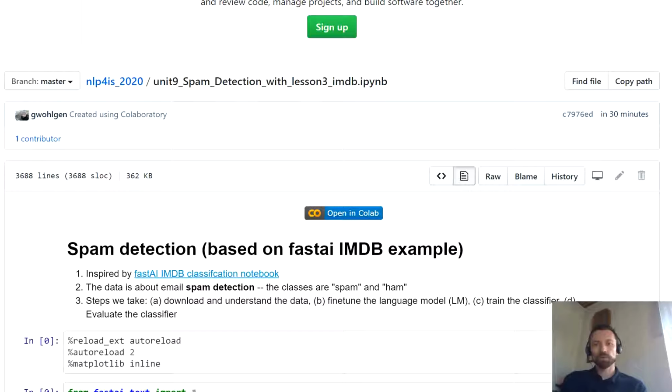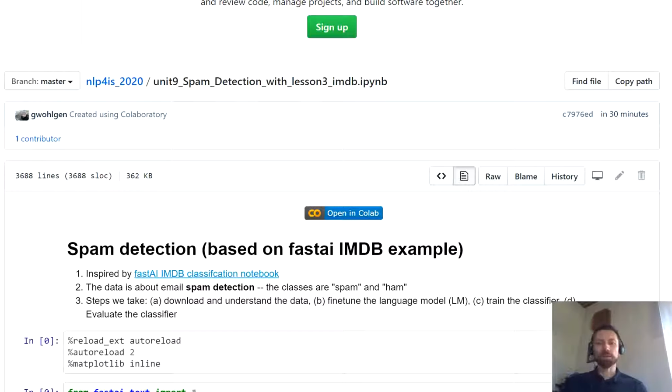Then there will be a second video about a bit more complex use case for also text classification, but with a really difficult data set for multi-label text classification in a different domain with legal data. So this is more for your information to see how to use fastAI in a state-of-the-art work for text classification.